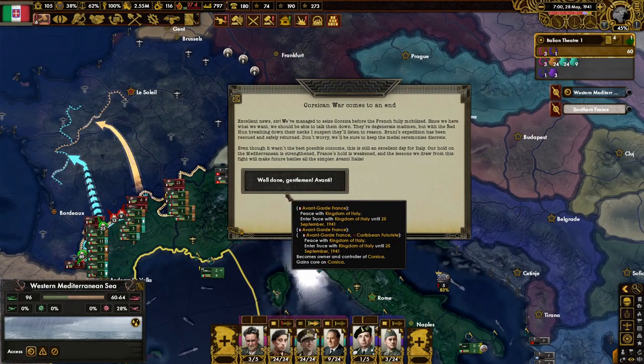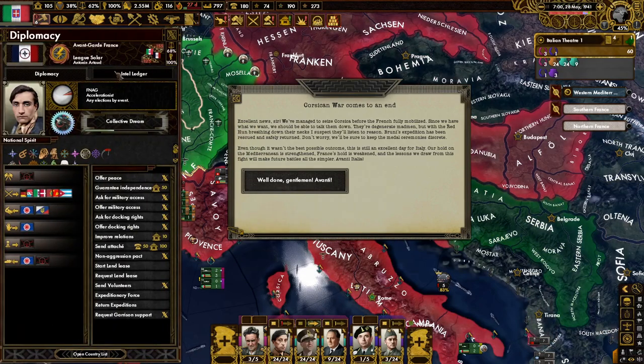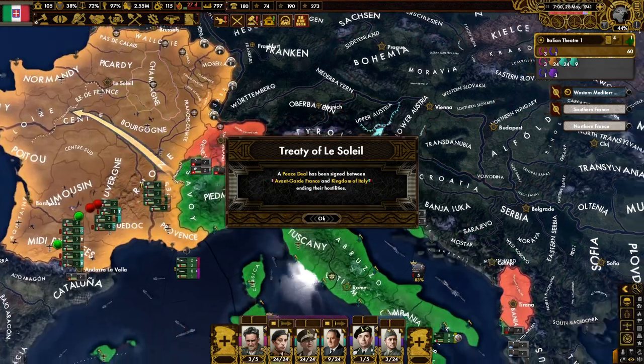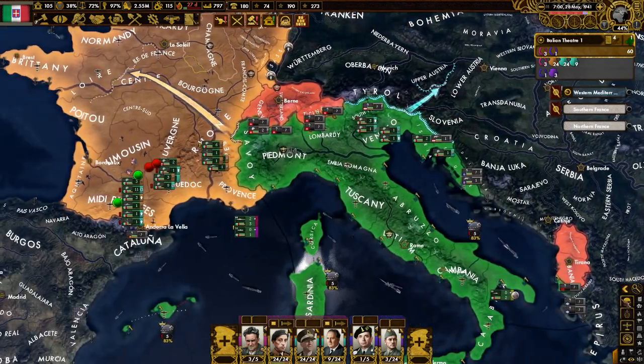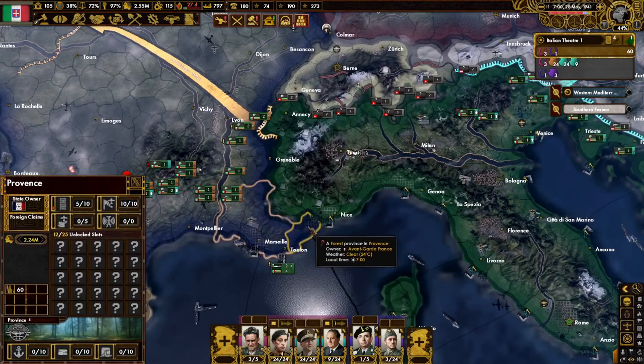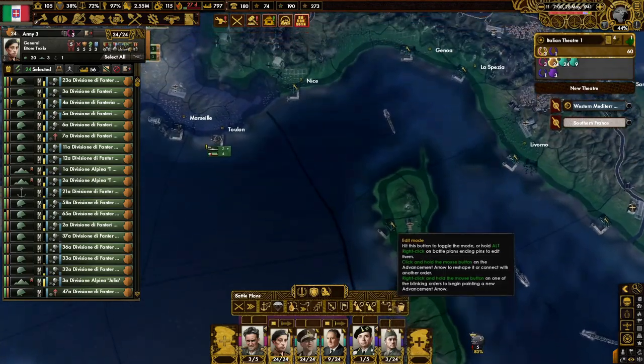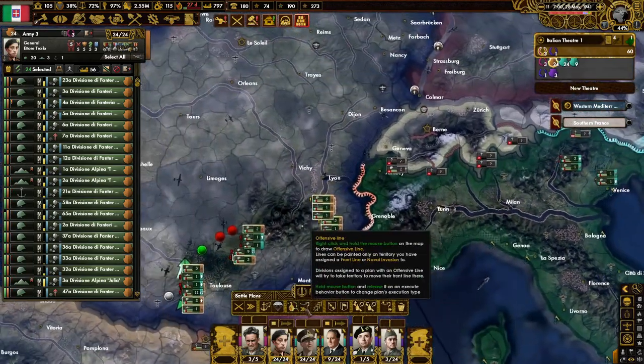Avanti. Again, we have another truce with these guys. This is so weird, man. I don't want to spill any more Italian blood, but... Alright. Can we not take Nice? Like, why can't we... Oh, I guess we do have Nice. I would love to have Provence, but I guess it wouldn't really make sense why we would have that. Alright, go back here. We'll do it again later on.